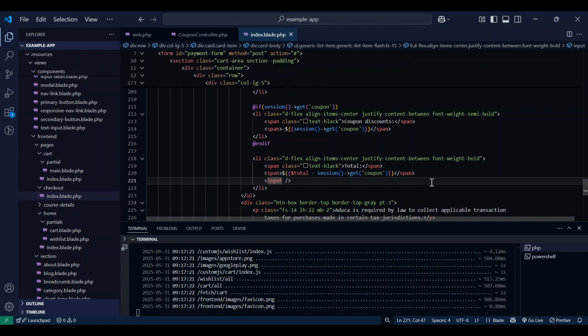So here is an input of type hidden, because this data will be sent to the database. That's why we take the hidden input field, and the name will be total price. The value comes from total minus the session get coupon.